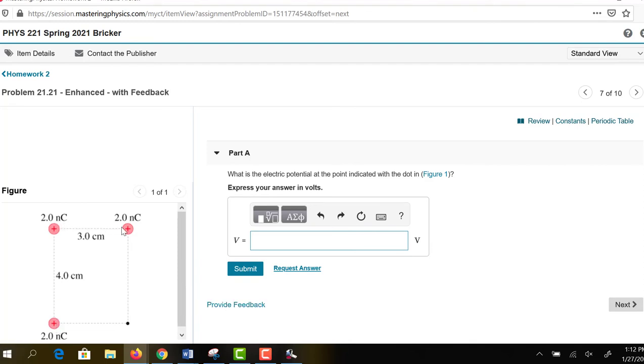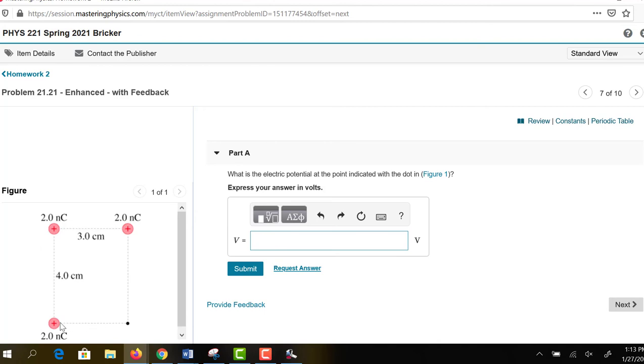Okay, so here we have 3 point charges. One here, here, and here. And we want to know the electrical potential, or in other words, voltage, you can tell by the units, at this dot down here. So pretend that the upper left and the upper right are not there. You could figure out the potential here just because of this one. We just did a similar problem on the previous one.